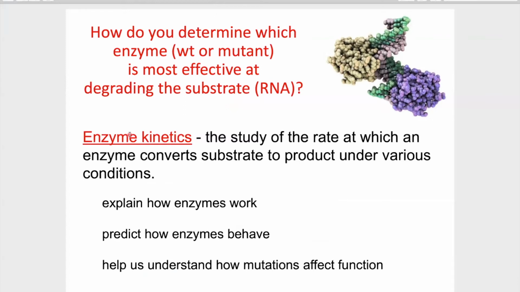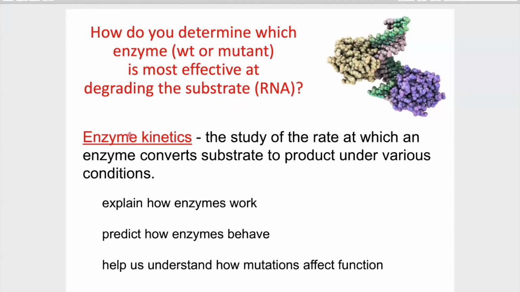Well, it's the study of the rate at which an enzyme converts substrate to product, and this can be under various conditions. We typically try to model it under physiological conditions when we're studying a wild type enzyme. What we can get out of this is that it explains how the enzyme works to a degree. Structure and functional studies tell us how an enzyme particularly binds a substrate. However, they don't tell us how fast it happens. Is there a rate limiting step somewhere? Is there a transition between when it's bound to doing the second half of the reaction?